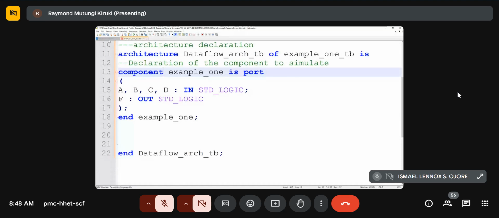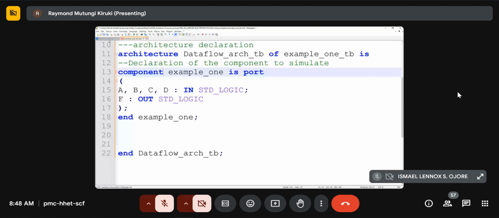And when we talk of entity, essentially this is the circuit that we are actually building. And in this case, it's just an outline of the circuit, giving the inputs and the outputs. The details or the flesh of the circuit is defined here. So I hope that is clear. So the first thing that you do, remember the library and the entity is straightforward. In test bench file, you shouldn't have a problem with that.